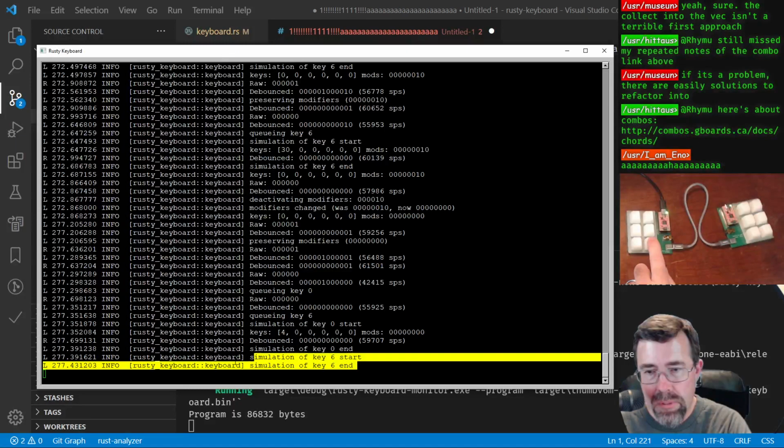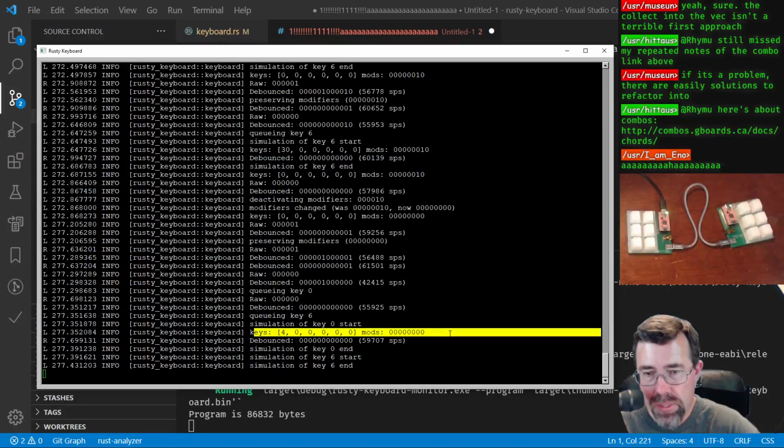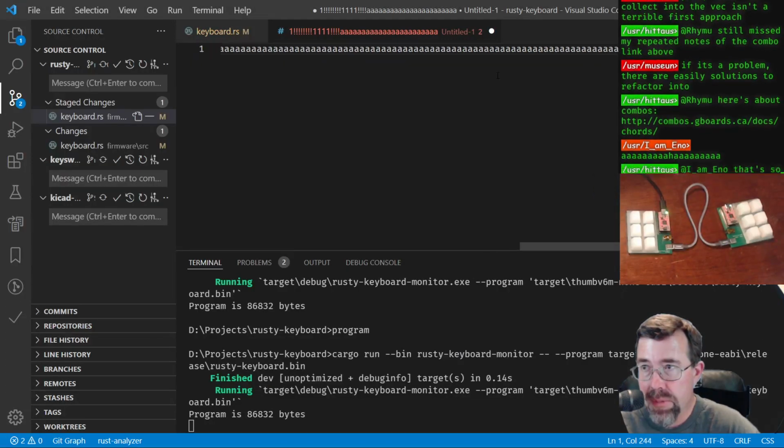Oh, there's the bug. We never actually made a new key report. That's the problem. So simulation of key 0 end and 6 start, these should have generated a new key report, and they didn't. Okay, I need to look into that. That's a bug. And meanwhile, we've generated a ton of A's.